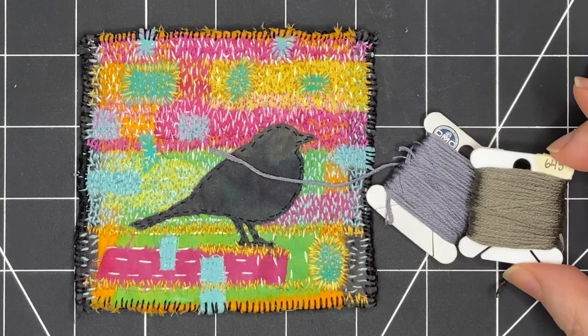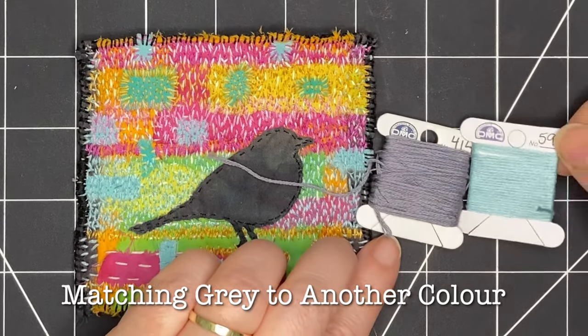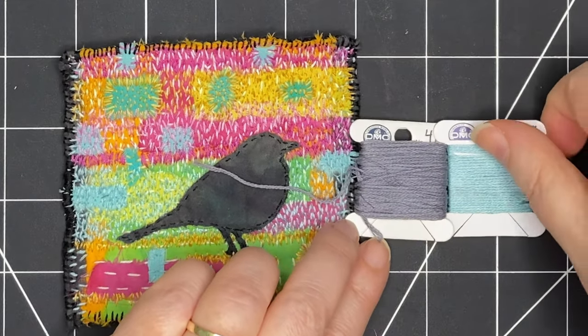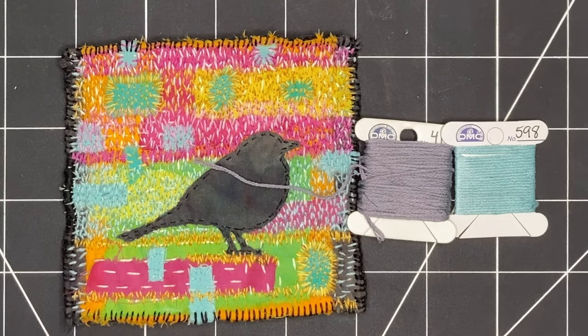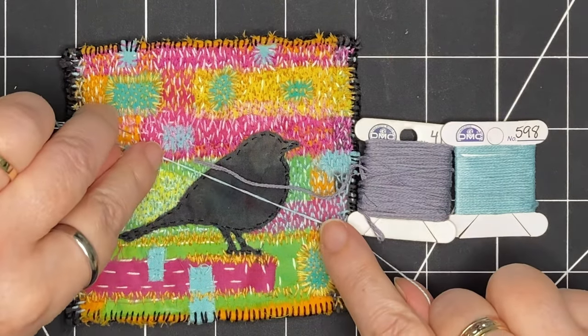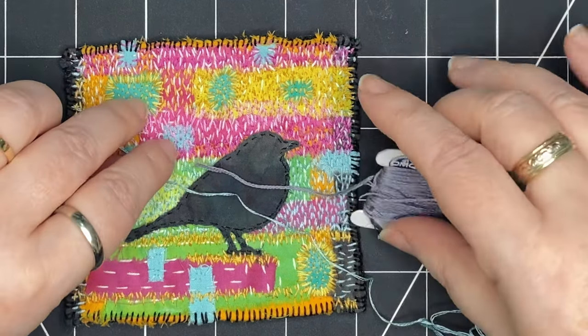The other thing I'm doing is bringing out that blue color, that turquoisey blue that I've already used stitching in the background. I'm holding it up against the gray to see if I feel like it matches. And I feel like they go really well together. So that tells me that this shade of gray is a really good choice.